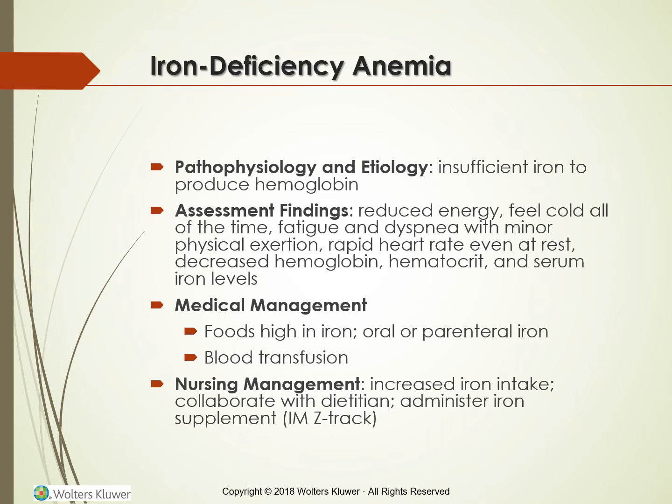Medical management. Treatment aims at determining the cause and, when possible, eliminating it. Correction of a faulty diet by adding foods high in iron is an important aspect of treatment. In some instances, an oral supplement or parenteral administration of iron is prescribed. In severe cases, a blood transfusion is necessary, but transfusion is the most expensive and potentially dangerous method for replacing iron.